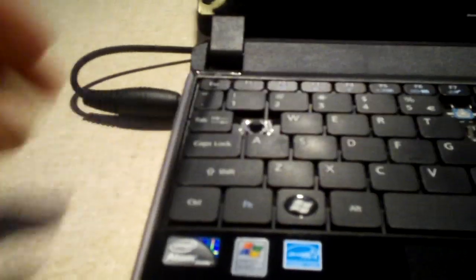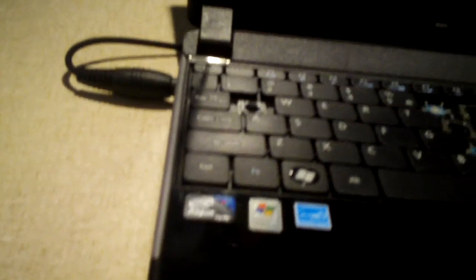Got it plugged into a power adapter, and there was a charge indicator on there. The power adapter fits a little loose. Not sure if it's the correct one. This power adapter is actually a Toshiba adapter, but it's the same voltage. So yeah, this thing might even need a power adapter. May try a different adapter. Let me see if I can get this. Here it's staying on now. Be easy with it.